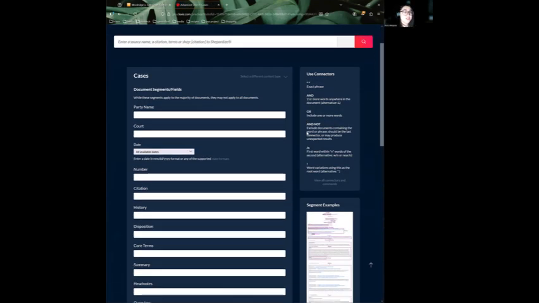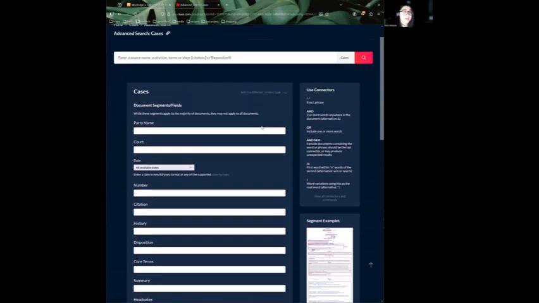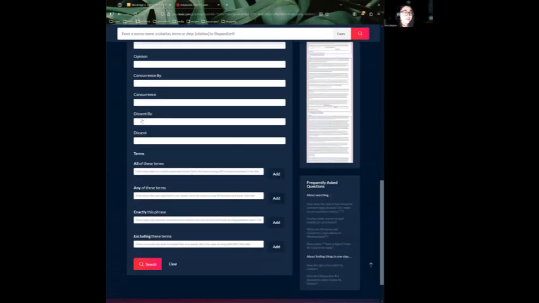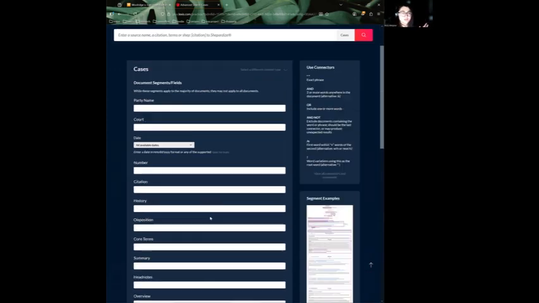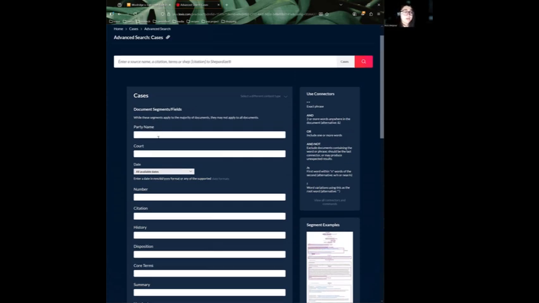It looks much the same, except it gives us the document fields search bars above where the terms and connectors search bars are. Not like Westlaw where they had the terms and connectors one at the top and the document fields one at the bottom. But anyway, it would work exactly the same. We would put party name and then use the sidebar filters to narrow down from there.